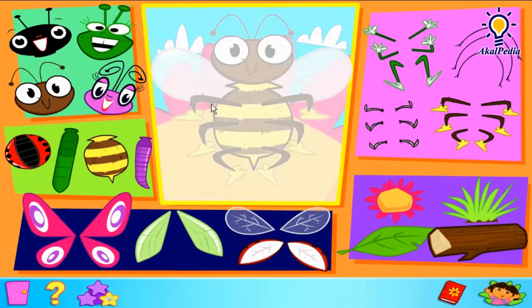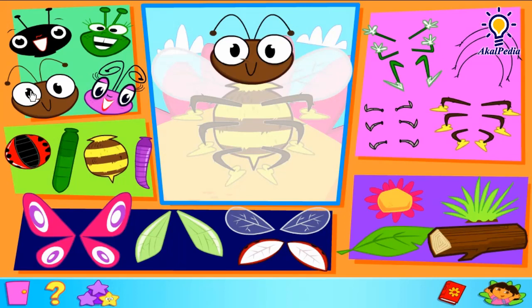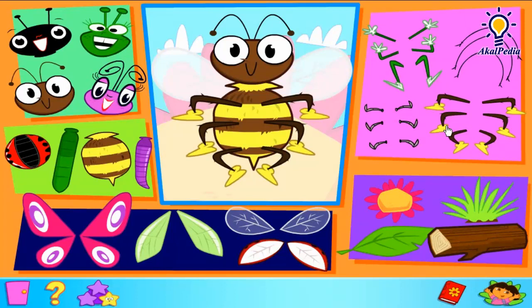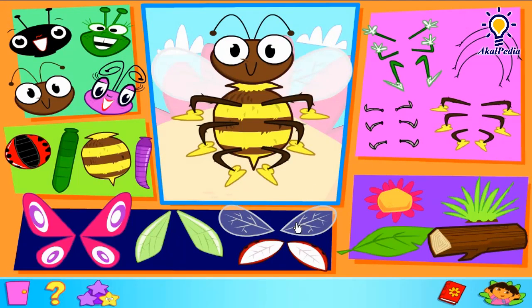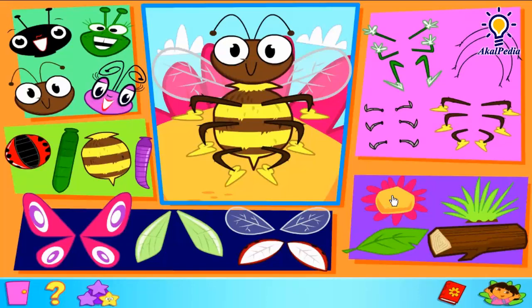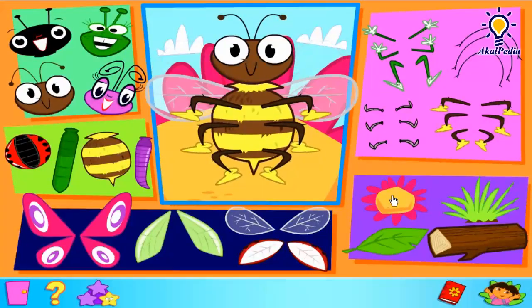Coba yang terakhir. Build this picture of a bumblebee on a flower. That's right. Good choice. Good choice. That's right. Dan yang terakhir. Good choice. Brilliant work. Your bug picture's complete. La abeja. It's a bumblebee.